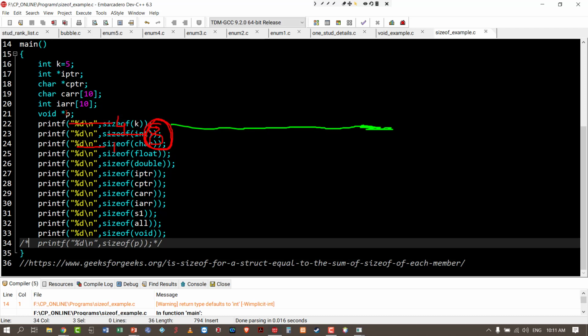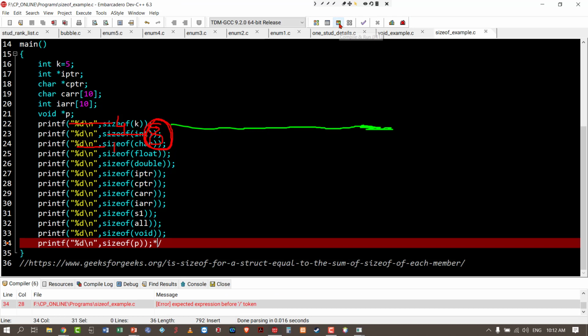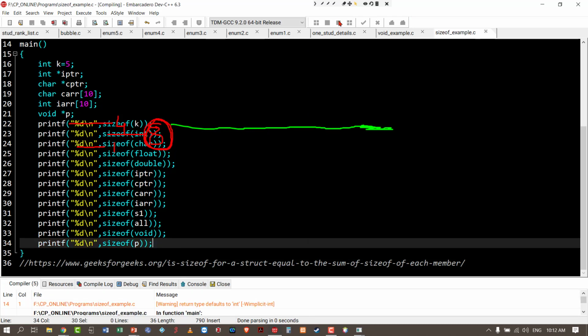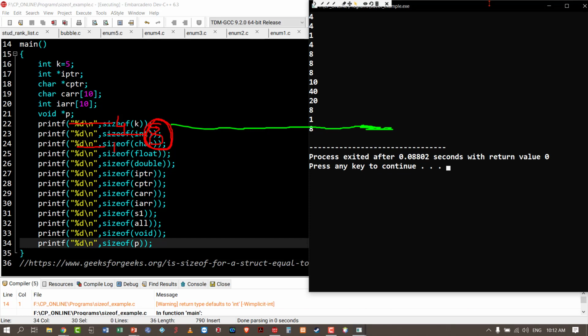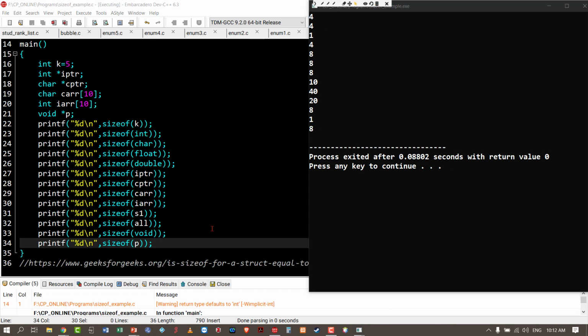To store an address, we need some space. We already studied that for a pointer, on this computer it shows 8, and on some other computer or in a 32-bit system it may be 4. So even though the type is void, this p will produce the output 8. Understand these differences.